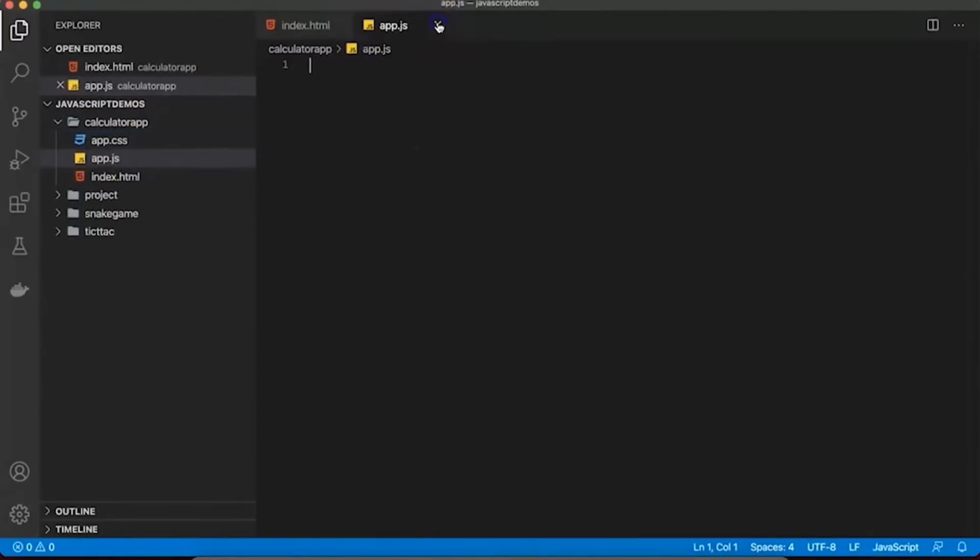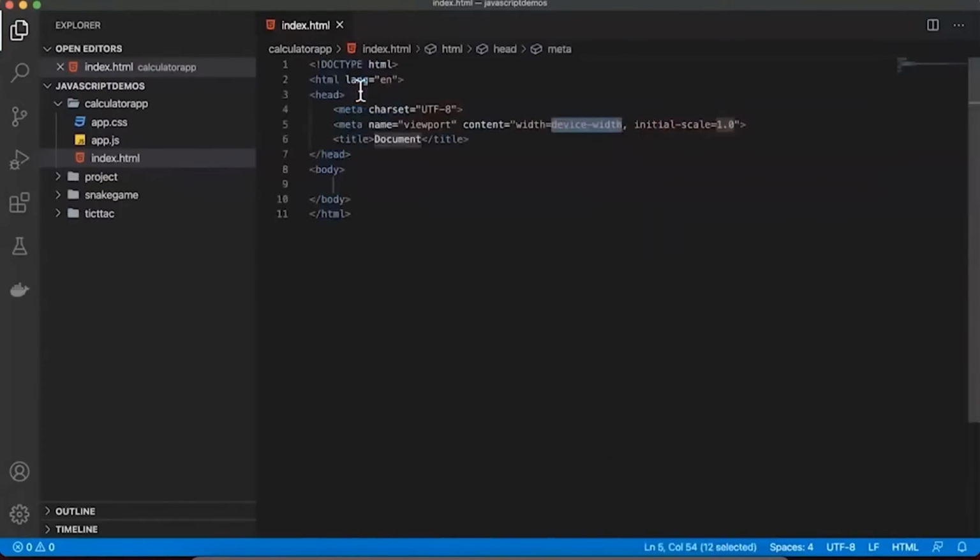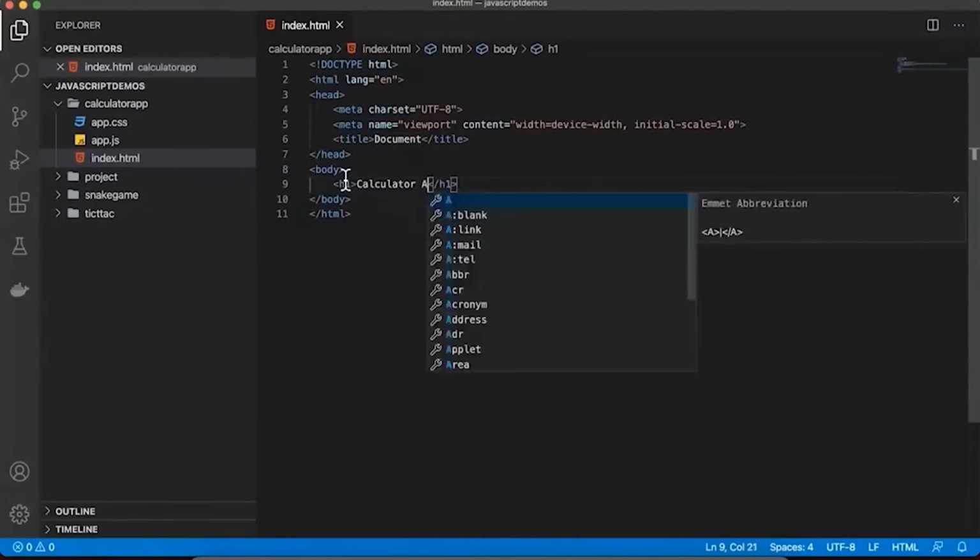Now first of all, I would start with the index.html file where we'll be creating a template of my code. Here I have got the body with me. Let's start with the first tag, h1, and to this h1 we are giving the text calculator app.